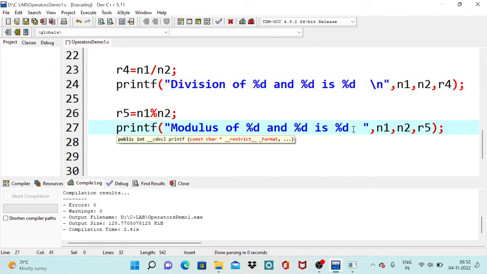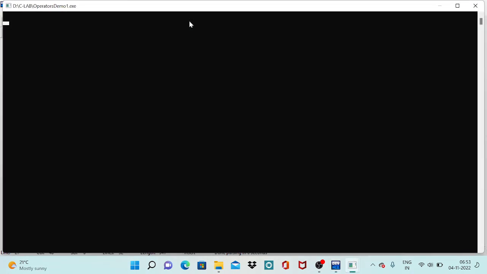Actually, here there are no further statements, so there is no need to give it. Even if you give it, it is not a problem. Why do we not need it? Because there are no more statements to print. This is the last statement, so there is no use of giving slash n. So I won't give it. That's it. Once we make any changes, we immediately have to save the program, recompile to check for syntax errors, then run the program.